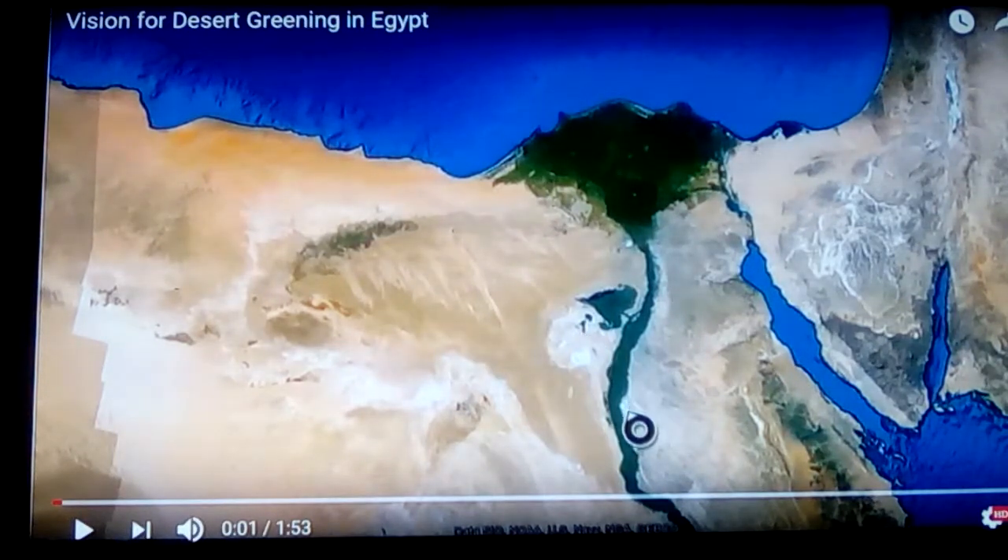This is a NOAA satellite photograph. One thing you can always denote is the green area — and the Nile is only about one-fifth the width of this line coming through here. It's indeed a lot smaller today than it was, as they now have the Aswan Dam to the south controlling the flow a lot more.